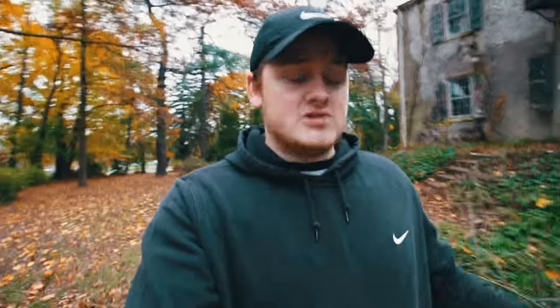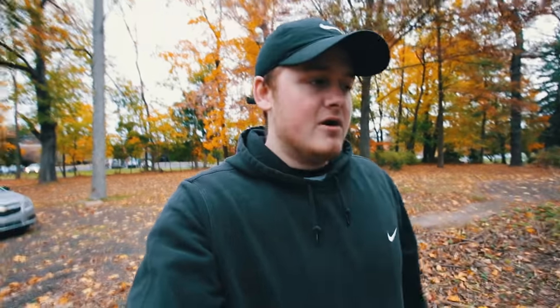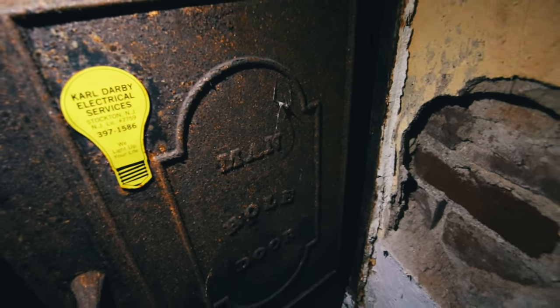It's raining out so I just want to get inside real quick. They are actually just starting to renovate and doing some new construction on the back roof. Hopefully everything is still left inside — we're about to find out. As you can see, there's some construction stuff on the ground. We just came in and the first thing we saw was a manhole door.